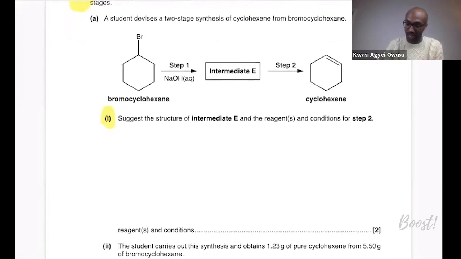And if we draw the intermediate, and of course I will take this opportunity to go through the mechanism. We're not asked for it, but I will show you just the same. So we're starting with bromocyclohexane, if I draw it there. And we've got sodium hydroxide, so you've got OH minus ions, aqueous sodium hydroxide. Of course, you've got a delta plus on that carbon and a delta minus on the bromine, and so you're going to have a curly arrow from lone pair to that carbon atom.